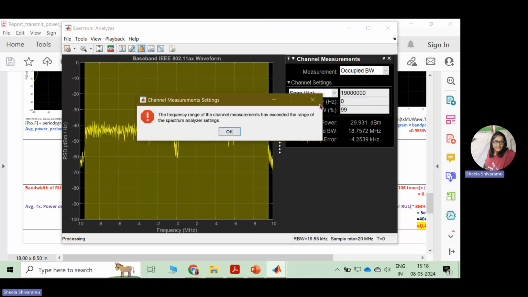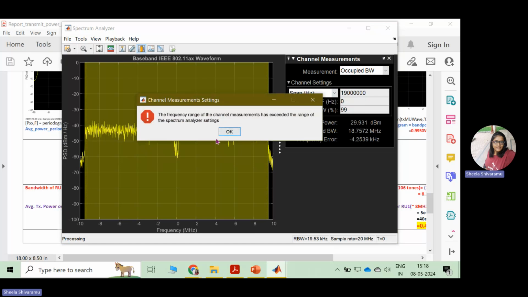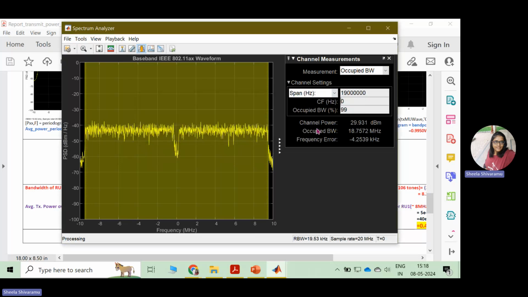The central frequency is minus 8.5 exponential 6. This occupies almost the complete bandwidth. Here you can see the channel power is 29.931 dBm, since I have ignored these parts. So the channel power is nearly equal to 30 dBm over the complete bandwidth, that is equal to 1 watt.